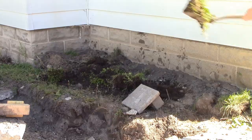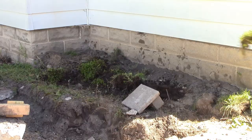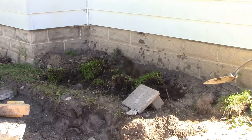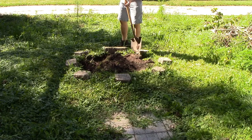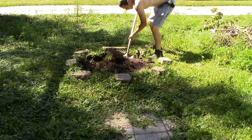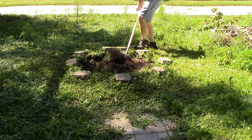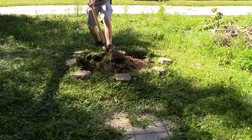Basically, what I did is I measured out a 36-inch circle, because the retaining wall blocks making that outer perimeter make a 36-inch circle when put edge to edge. I placed the blocks out further than they needed to be and then dug out the dirt from the center, so I could put the blocks into the ground and actually have the base of the inside of the fire pit below ground level.